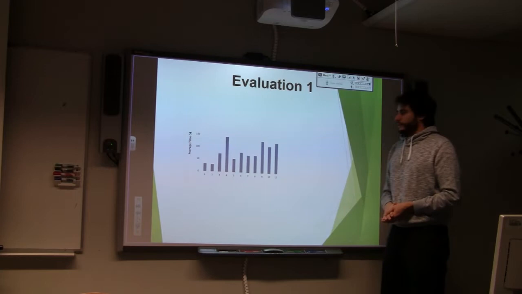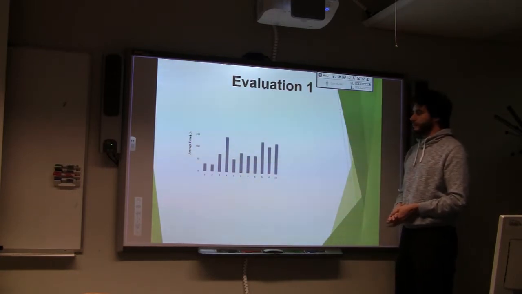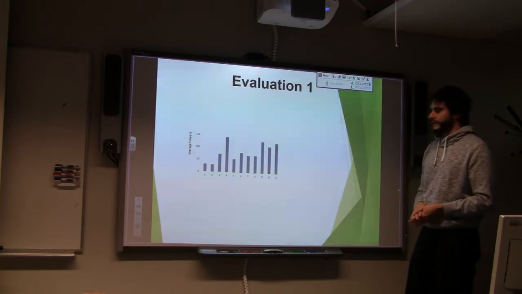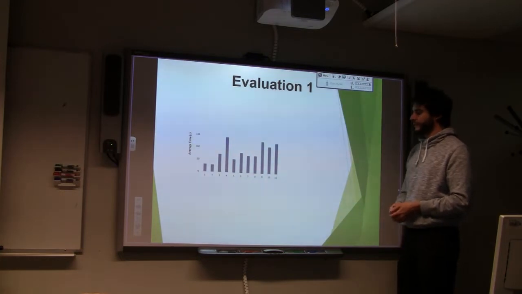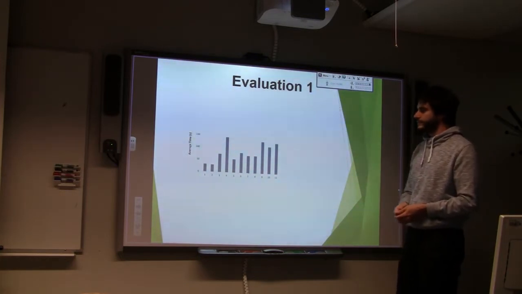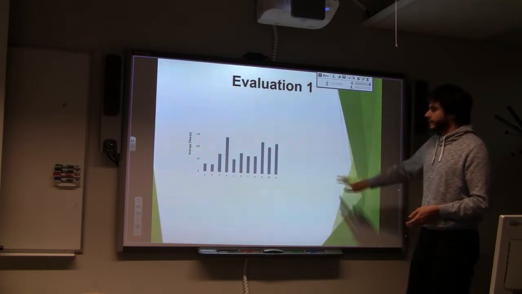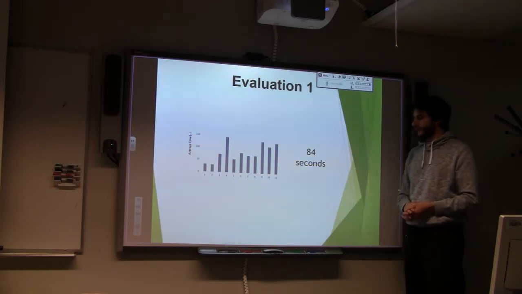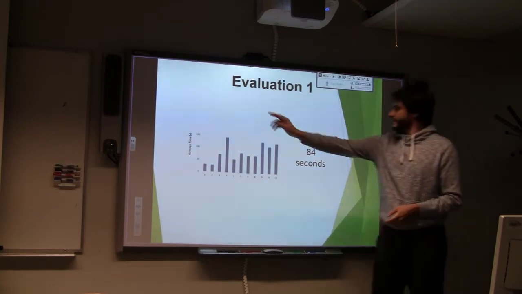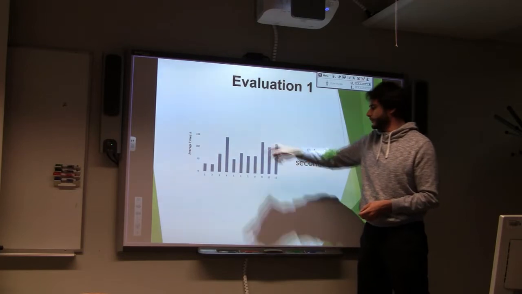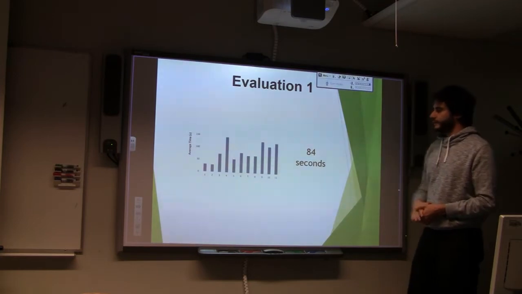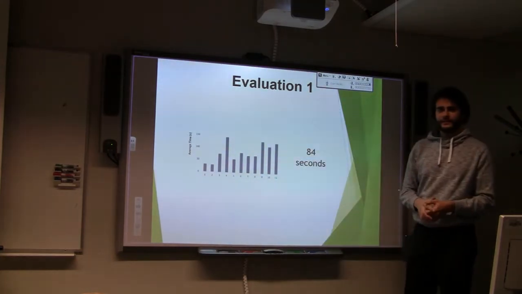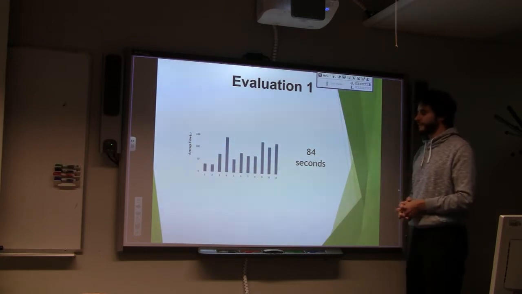We wanted to see if the method is good, so we asked people to test this method and find trajectories. We had 11 people testing the method and trying to find trajectories, and on average they are finding the trajectory in 84 seconds. But you can see that some of the people, like 1 and 2 and 5, took less than 1 minute. This 1 and 2 is very close to half a minute, so it's quite fast time to find the trajectory for some of the people.